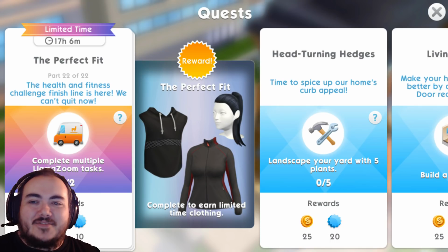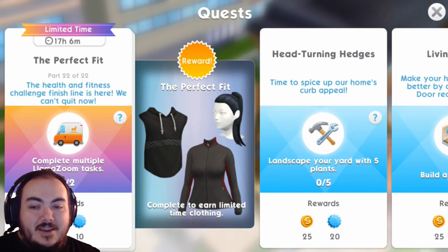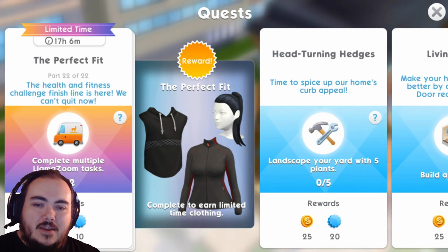So right now we have 17 hours done on the perfect fit. That'll be a nice outfit. I'm guessing the hoodie will go for males and the tracksuit will go for the females, which is fine.